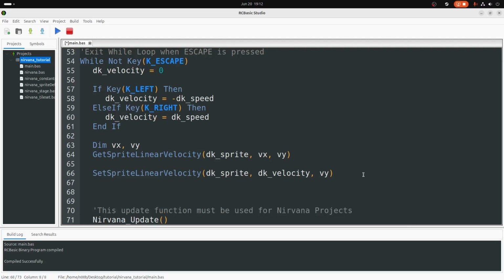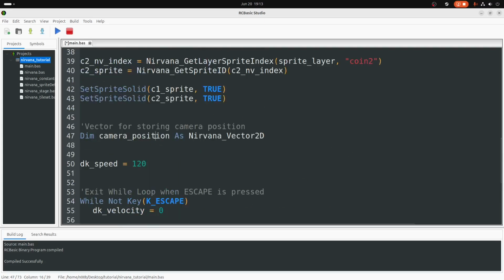Actually, before we do that, we're gonna have the camera follow DK as he's moving. So we have this camera position variable right here.